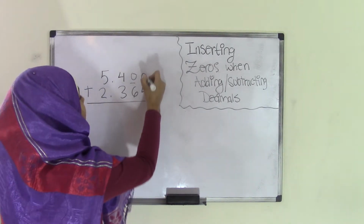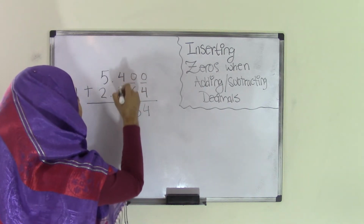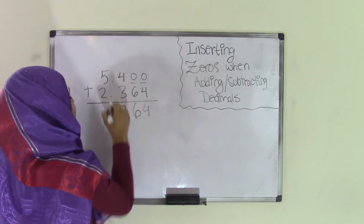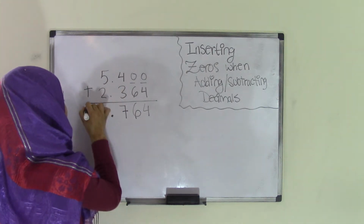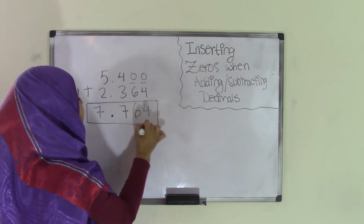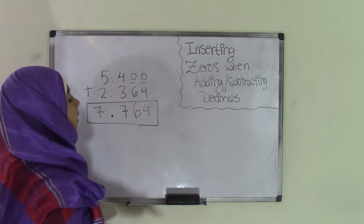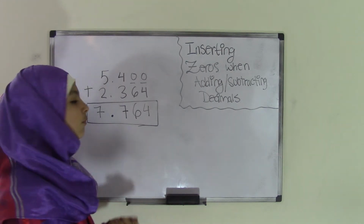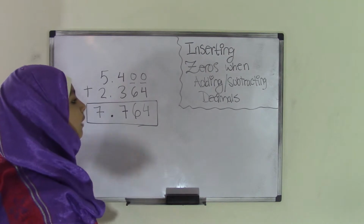So remember, 0 plus 4 is 4, 0 plus 6 is 6. 4 plus 3 is 7, bring down the decimal point just as it is, and 5 plus 2 is 7. So that means your sum is 7.764. And the zeros didn't really make any difference, except it was just a lot easier way to do it, okay? So that's that for adding decimals.